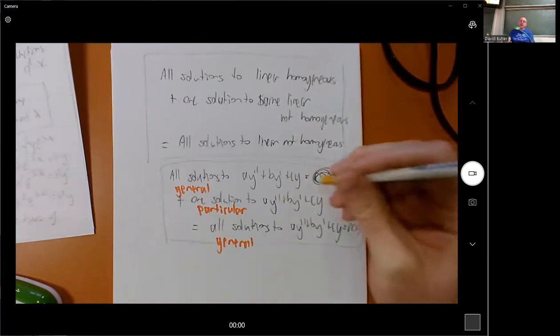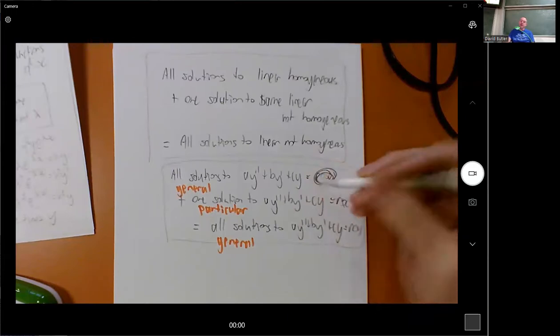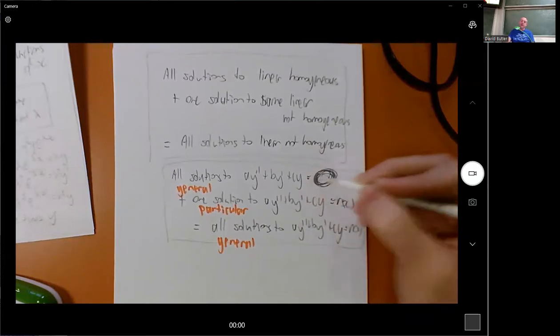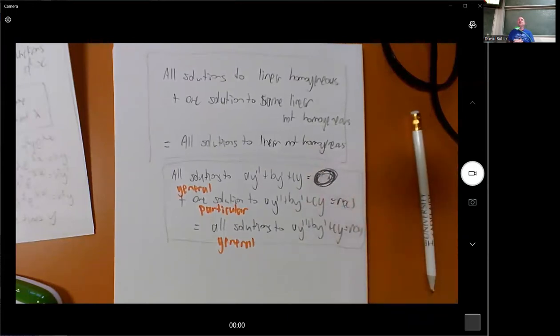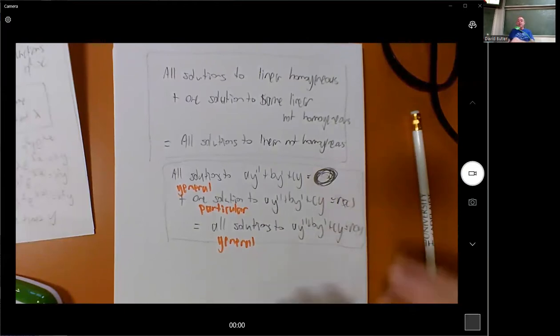I like that I really have properly replaced the r(x) with a 0 by drawing a very big 0 over the top of it. It appeals to me. Because the point is that you replace that r(x) with a 0 and solve a completely different problem. And then you add those answers to the one answer you think of.